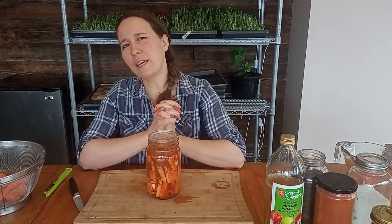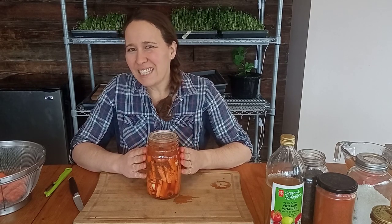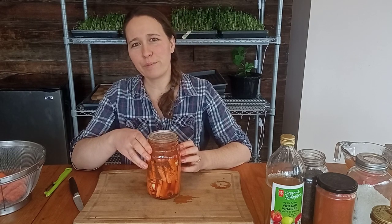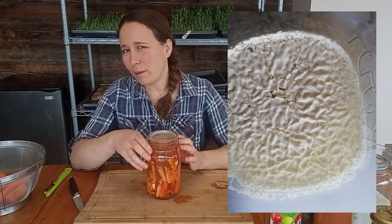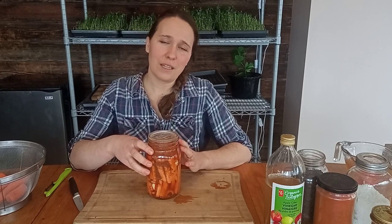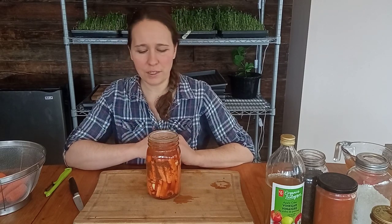I'll still check this every couple of days just to look at it. Sometimes with this particular ferment you will get kahm yeast on the top — that's a small white yeast that just collects out of the air. It's harmless and it's fine for your ferment. I'll include a picture on the slide here so you can see what kahm yeast looks like. I've thrown out ferments before when I was getting started because I thought it was mold — it's an easy mistake to make, but you don't need to throw out an entire ferment for that reason. If you see true mold contaminating the whole jar, then you're going to want to throw out that ferment and start again.